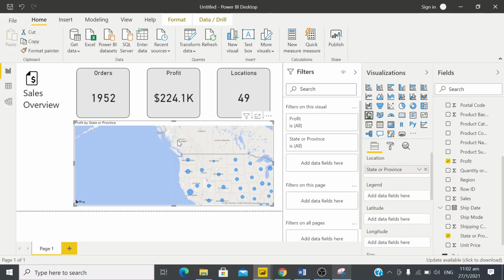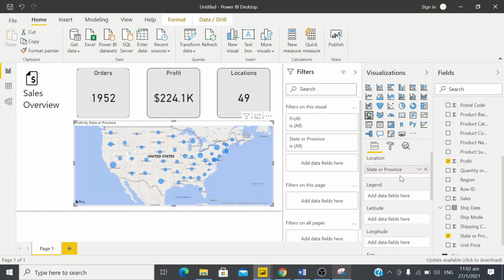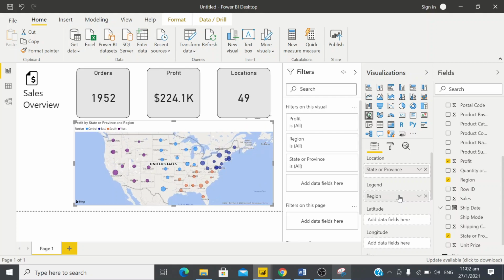I think I shifted the map away. Okay. Now, what we can do to color it is, you can select the region and put it in the legend. A legend usually helps us separate data. Okay, so now we get our colors as well.